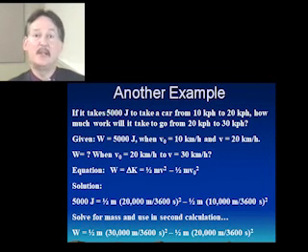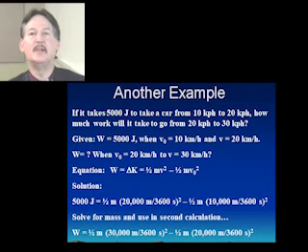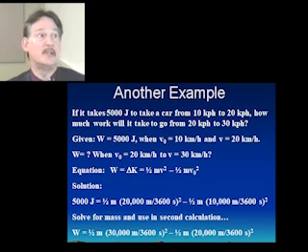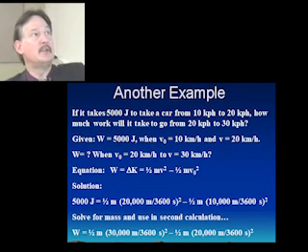So based on that information, we want to know, what if I wanted to go from 20 to 30 kilometers per hour? How much work would that take? In other words, I am going faster at the beginning, but I'm increasing to an even higher velocity. Would it take the same amount of energy to do that, or would it take more, or would it take less? Okay. Well, first we're going to start out with what we know.